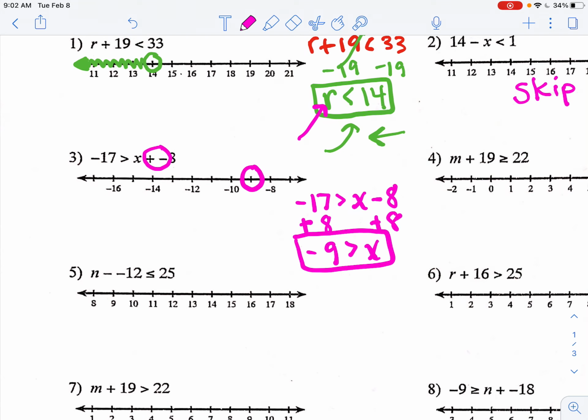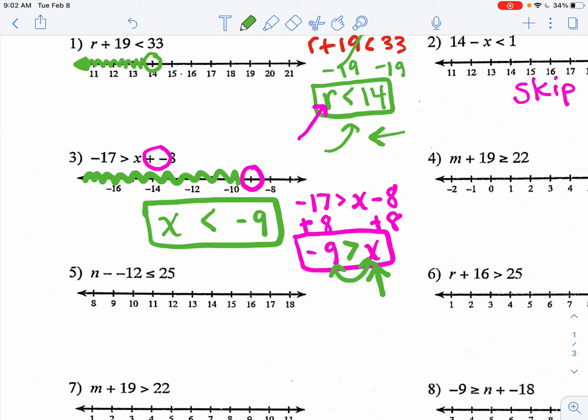And here's where the trick, if you're trying to make one, is going to get you in trouble. Because this time, look at where the x is. The x is on the back, or on the right-hand side. So you can't shade the way this arrow points, because x is supposed to be less than that, and that is to the left side. You can also rewrite your answer and swap places, so x in the front, negative 9 in the back. But if you swap places on these, you have to turn your sign around for it to stay the same thing. So either of these are okay statements, and then there's the correct graph.